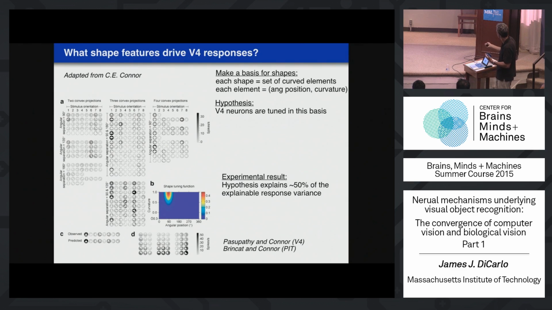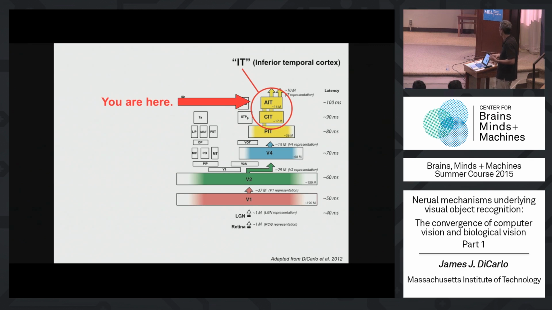And then later, Scott Brincat with Ed went on into posterior IT and showed that maybe some combinations of these V4 cells could fit posterior IT responses quite well. So if you read the literature in V4 and IT, you'll come across these studies, and they're important ones to look at. Unfortunately, they don't give you an image computable model of what these neurons are doing, but it's some of the work that you should know about if you want to look in V4 or early IT. So I'm telling it to you.